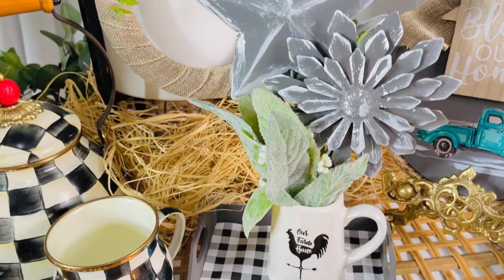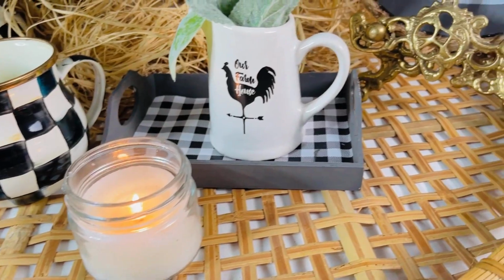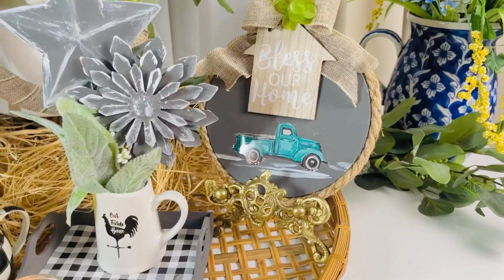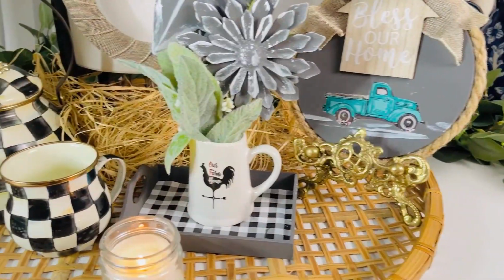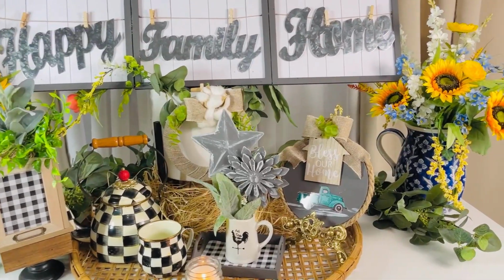So here is how it looks popped into my little setting. I ended up using the little farmhouse picture that I had made and added in some cute little tin goodies and added it to this nice little setting. So fun and fabulous on a total budget.